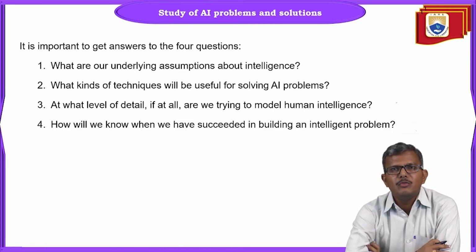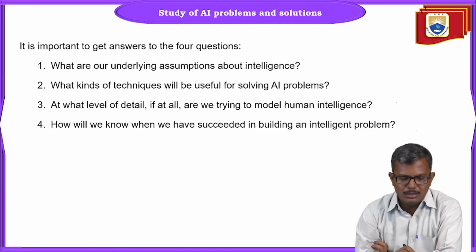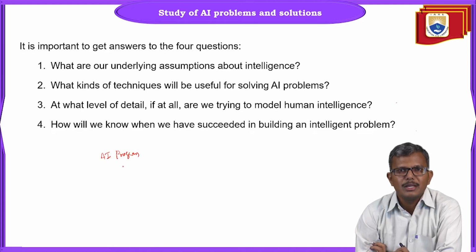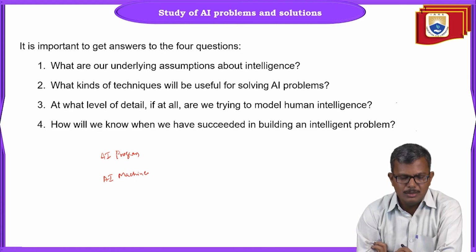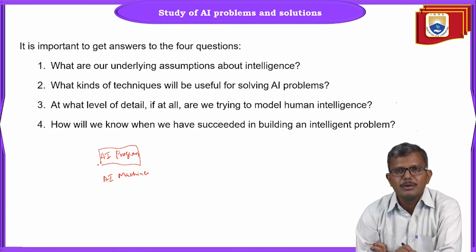Next is how will we know that we have succeeded in building an intelligent program? Already I told that thing. Our primary duty is we need to make an AI program. In other terms, it can be an AI machine or an AI program. But at present we will talk about the AI program, because we are in the initial stage of understanding artificial intelligence.